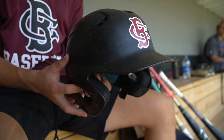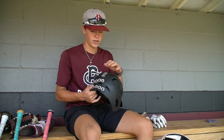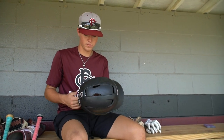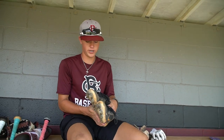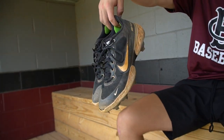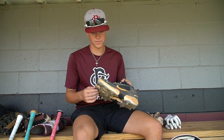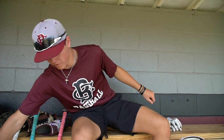My helmet — this is my high school helmet. I use it every game all year. We got helmet stickers for good things we do for our team, and of course my number. It's ripped a couple of times but it's definitely one of the best helmets. My cleats — these are my high school team cleats. We use Nike React — Nike school, so of course Nike is everything. These cleats have held up a long way, the spikes are still good. I use them all year long, summer too.